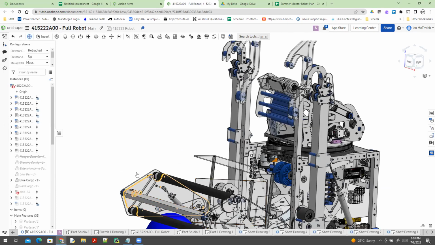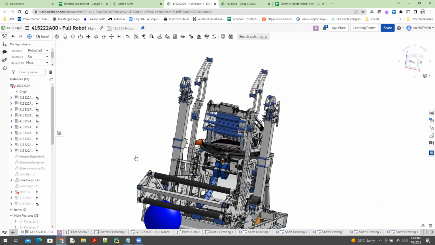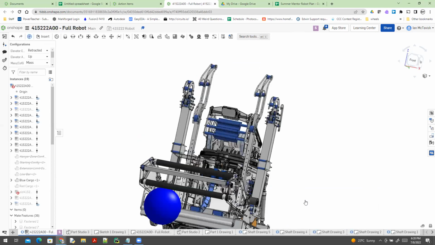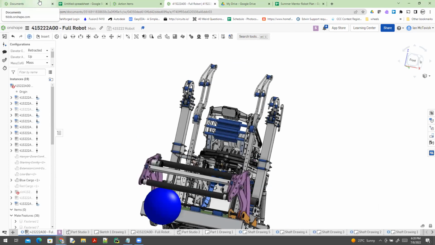So we're designing a new intake to test that concept so that we can improve. This year we had more damage, but that's partly because we went farther than we've ever gone, and it just took a lot of wear and tear. So that's the overall design with that particular robot.